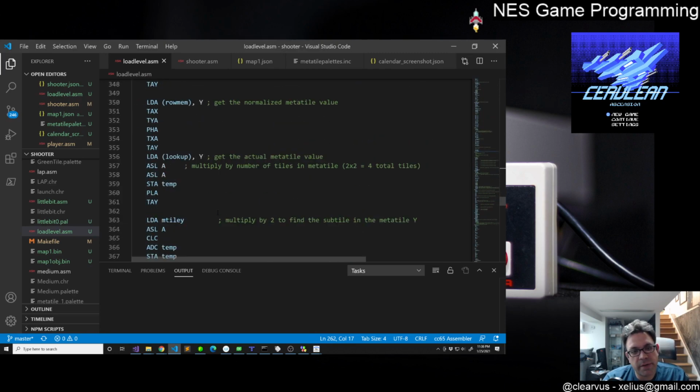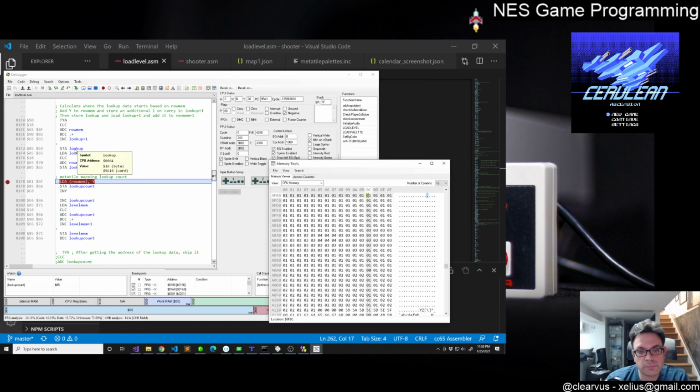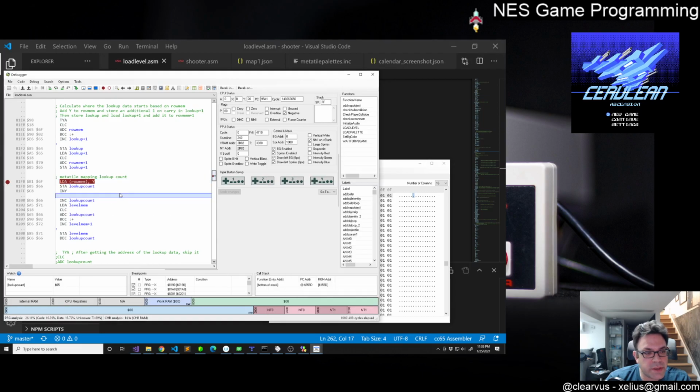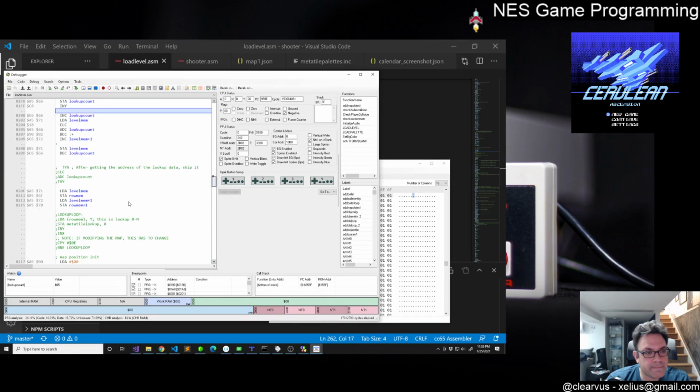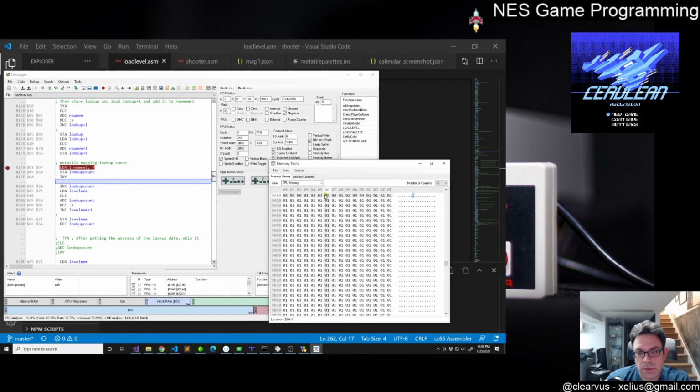Got the actual metatile value. Is the lookup bogus? What does lookup have in it? 9A16. Oh, it is. Wait, really? So it is pointing to the beginning, which includes the count here.